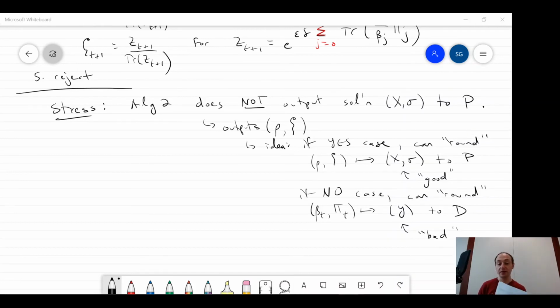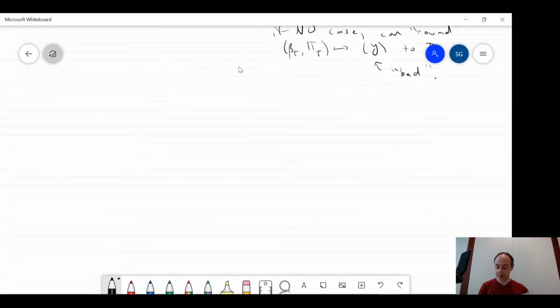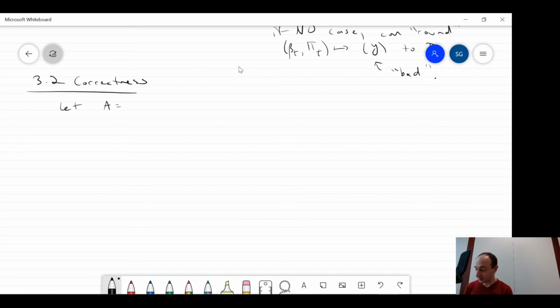Okay, so now we're ready to show correctness. That means, of course, we want to show completeness and soundness. Let's just set up the basic framework. So this is 3.2, correctness. We have some QIP promise problem, A yes, A no, A invalid, B in QIP. And of course, we're assuming this thing has a 3-round quantum interactive proof.